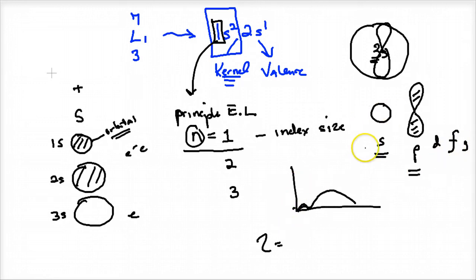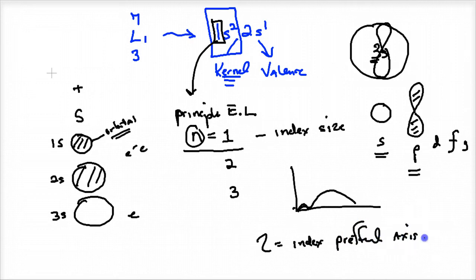Now, how do we define these shapes? Well, the quantum mechanics defines this quantum number, which defines your shapes, as preferred axes. So this quantum number indexes the preferred axes. And what does that mean?